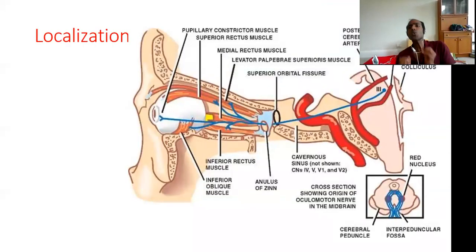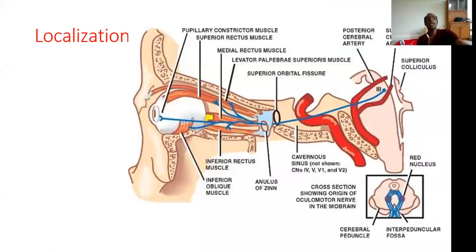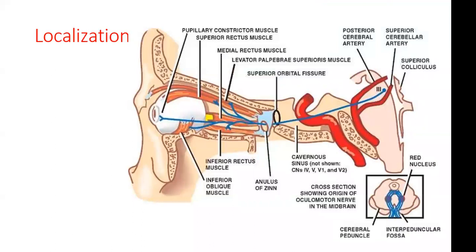Now, once you identify a third cranial nerve palsy, you have to say where along the pathway the lesion is. And please, when I finish this class, go back to your neuroanatomy and head and neck notes and write the pathway of the third nerve. That you have to know for medicine, right? You have to know the pathway of the third nerve. And I will just quickly revise that as we go on.